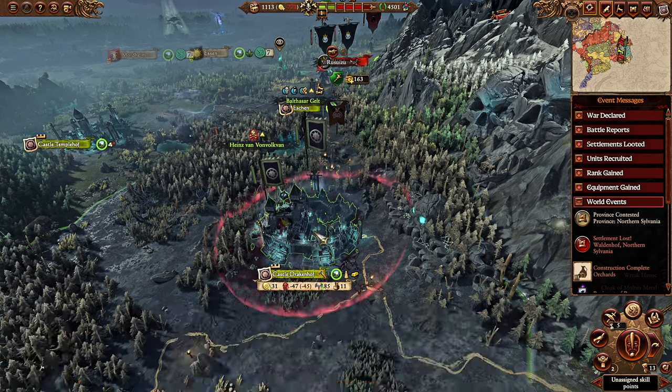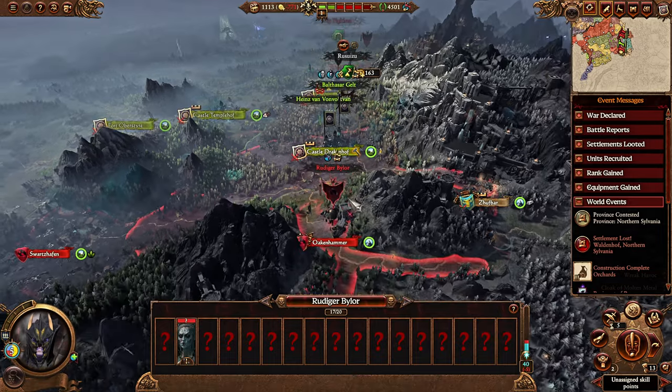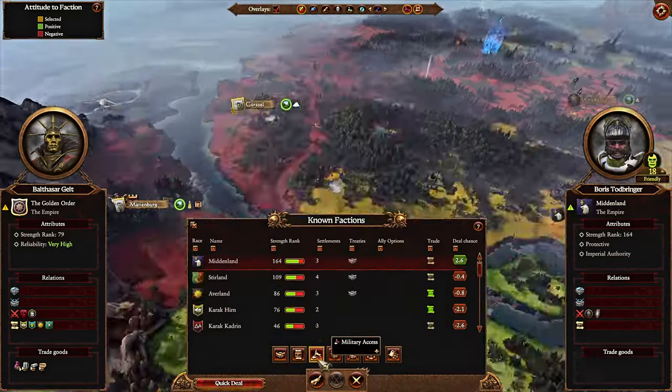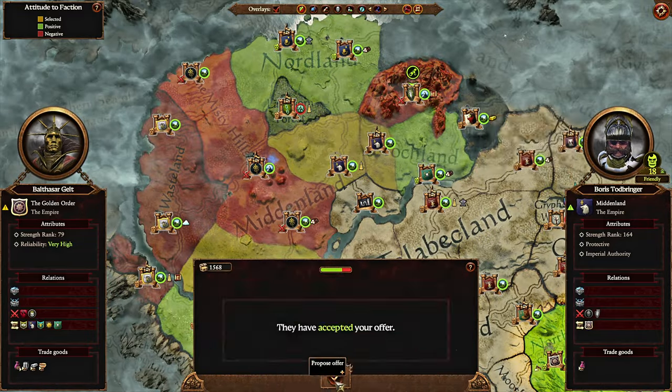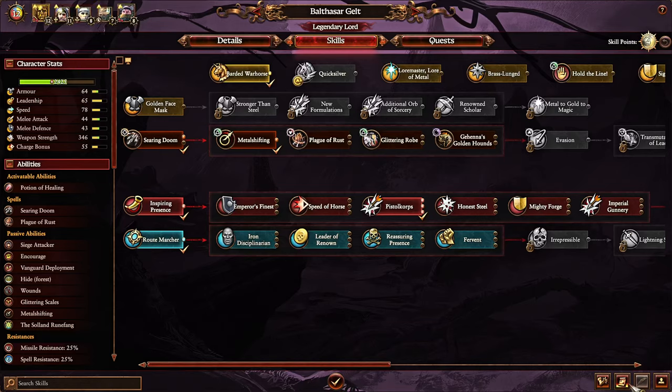So I've gotten Drakenhof. Vlad is effectively dead, though. Not quite. His main army might be destroyed, but it's not yet over. All right. By the way, a lot of my guys have gotten higher ranks.